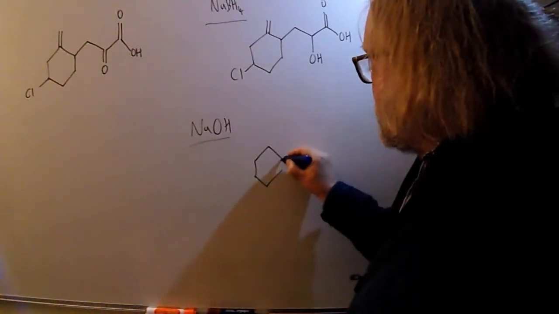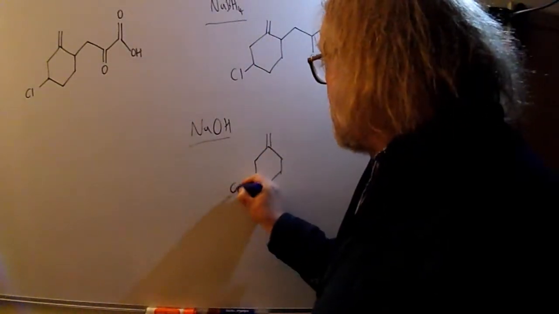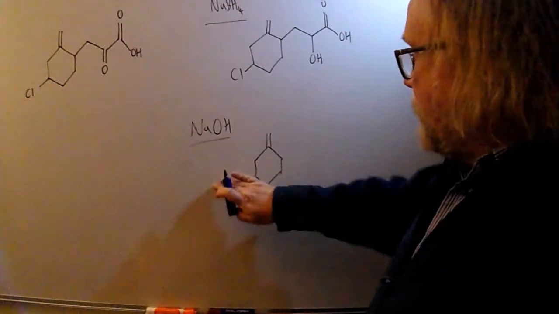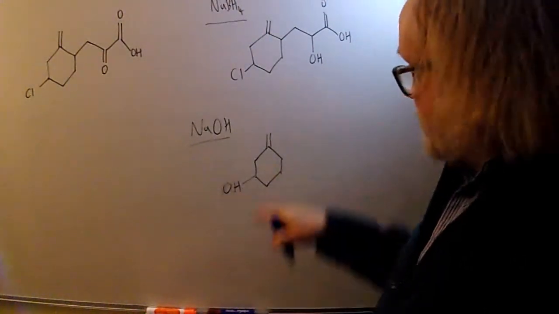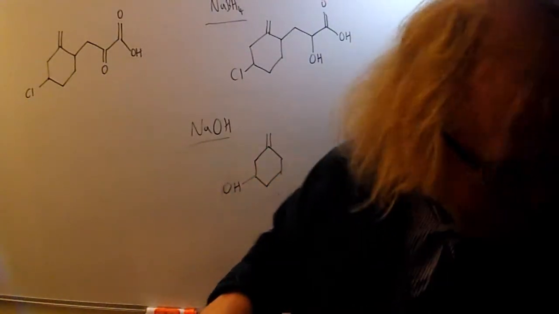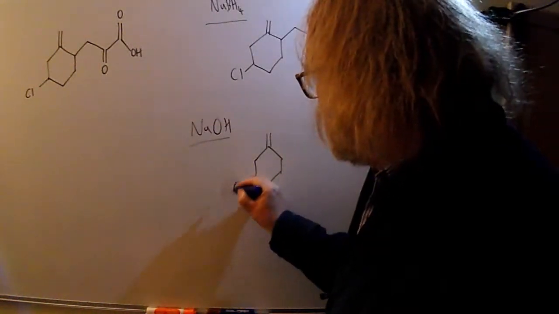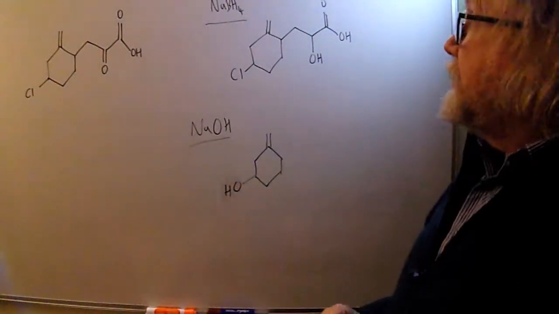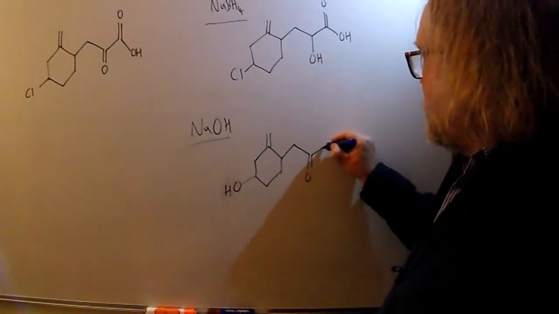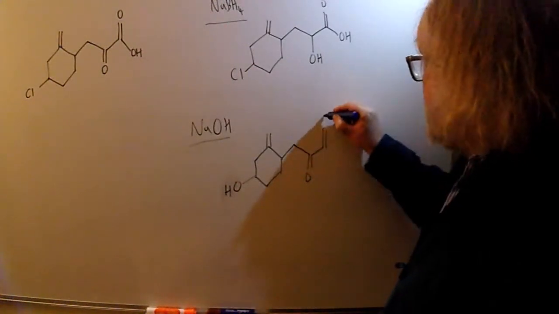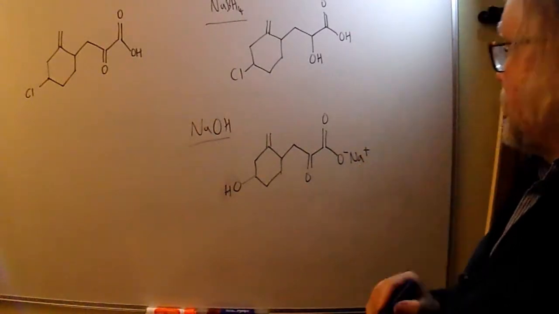So we've still got the six-membered ring with the alkene intact there, but the chlorine becomes an OH. Make sure you write it that way round. You know that if you write it the other way, you're going to lose marks. You've got to show that the bond connects to the oxygen. So that's the ring there. This bit is the same. The ketone group is left untouched, but the carboxylic acid group has now just become the sodium salt. So we're going to get that.